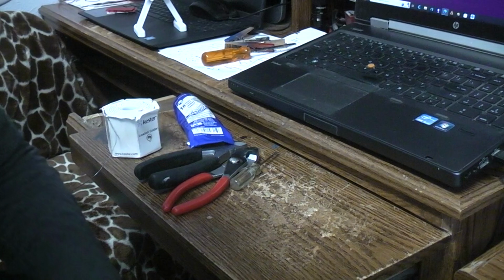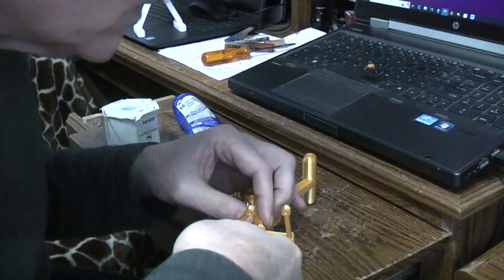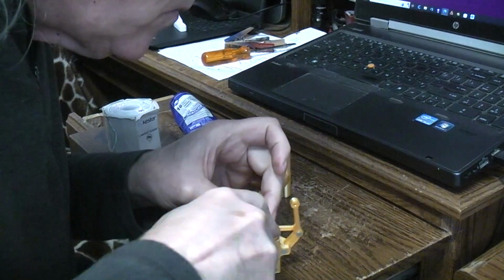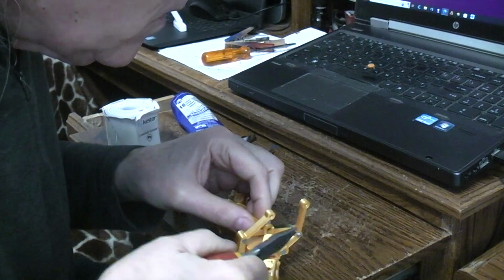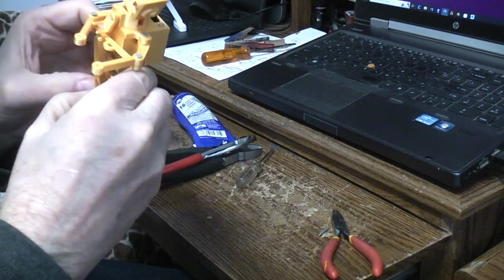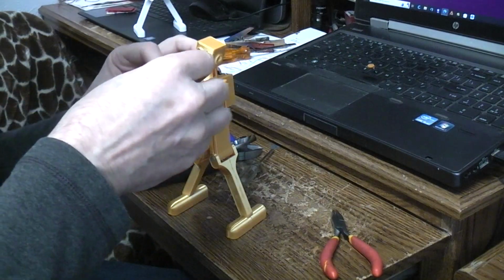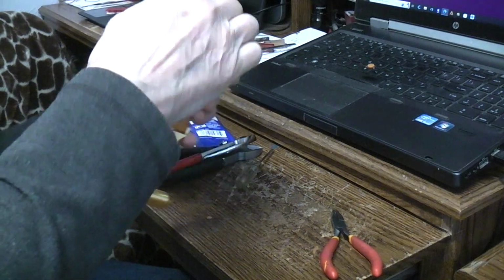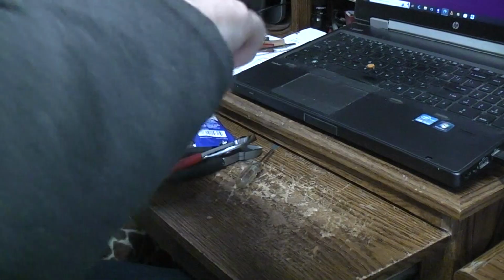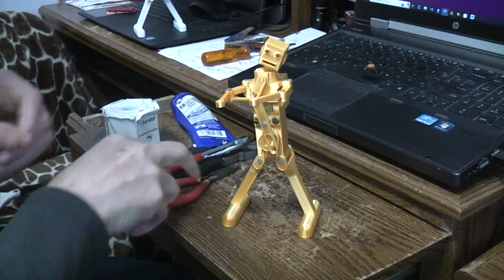I think the glue is already dried up and I still haven't got the cam in place. Let me get that on there. Got to remove this pin because it got out of place. Pin out. Let's make sure. Okay. Now let's put the pin back in. Obviously the pin will need to be glued in the end. Alright, let's try that.